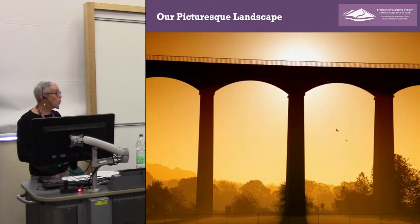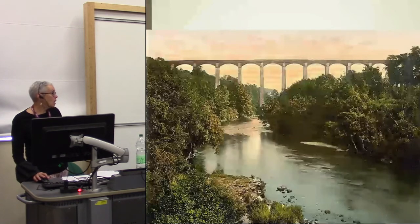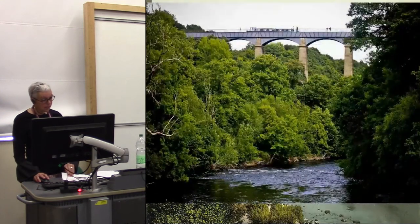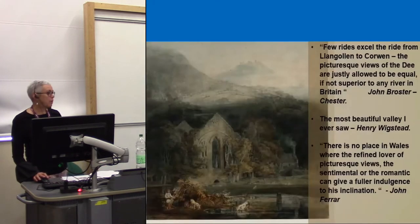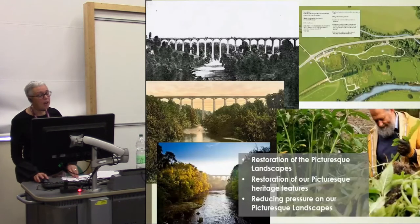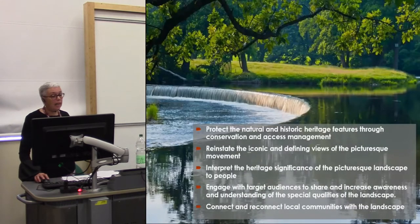This is where the World Heritage Site is — the aqueduct here. The World Heritage Site is 11 miles long and part of the archaeological side includes a lot of industrial sites, but it's also about opening up the views, because you can see how the site has been hidden over time. It's an area that attracted travellers for several hundred years — Turner, Richard Wilson the landscape painter, Wordsworth — all sorts of worthies visited the area. The A5 follows through, so we're building on that feeling of travelling through the area, marrying the historic and natural environment.